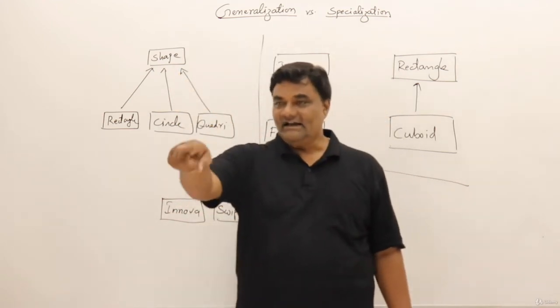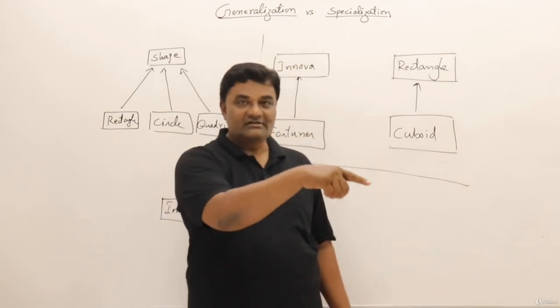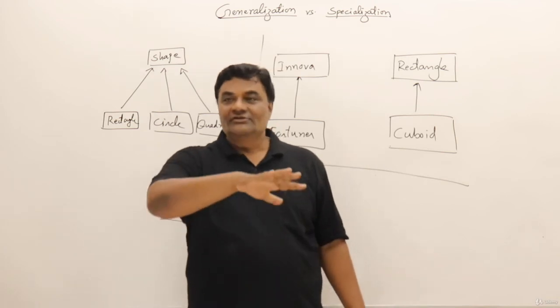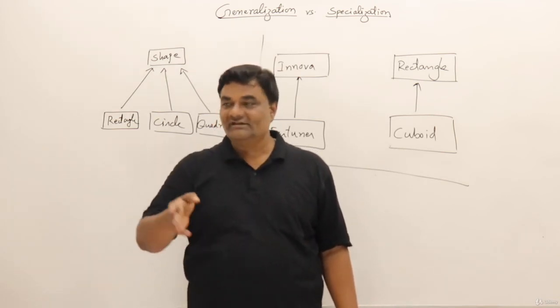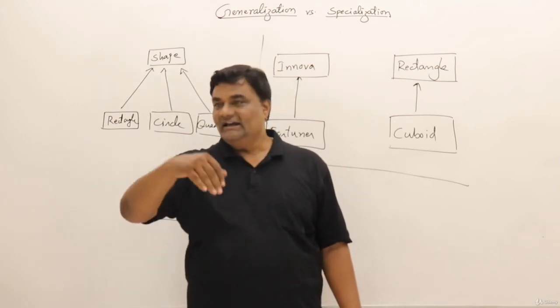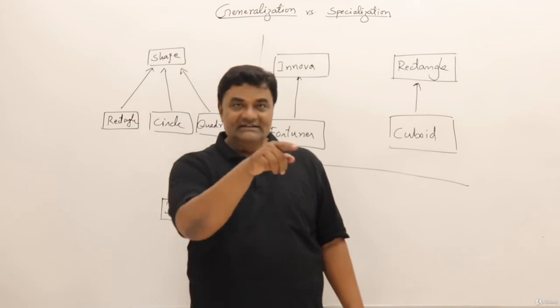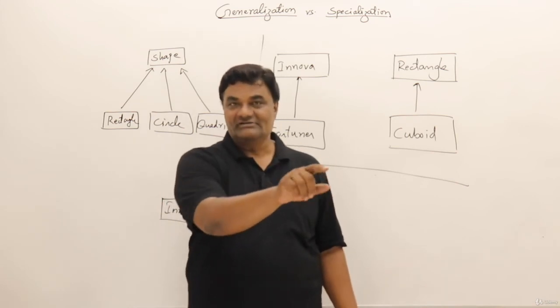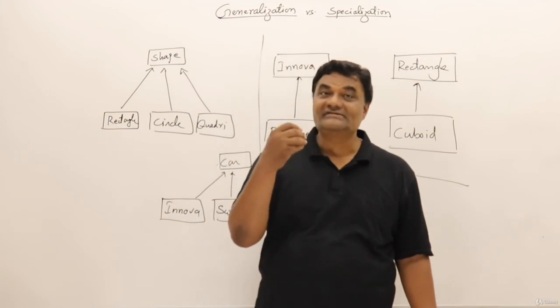Shape. It's a rectangle. I said shape. There is a circle. I said this is a shape. And this is a quadrilateral. I said this is a shape. So the idea here is that the same word shape I am using, I am referring to all of them. When I calculate the area of a rectangle, I get a different formula, and for this shape I get a different formula because it's a circle. So the actions are different but the name used is the same.